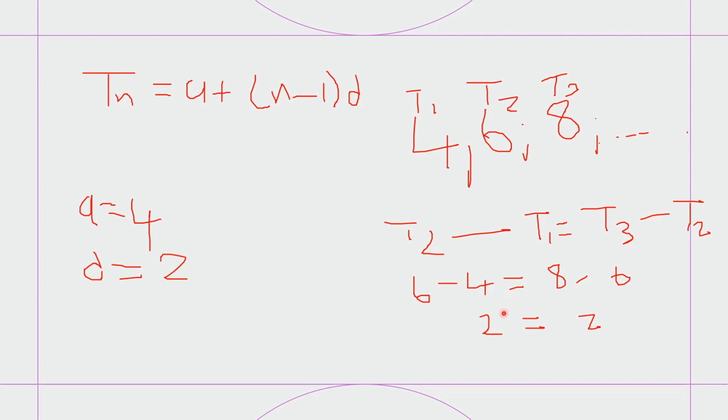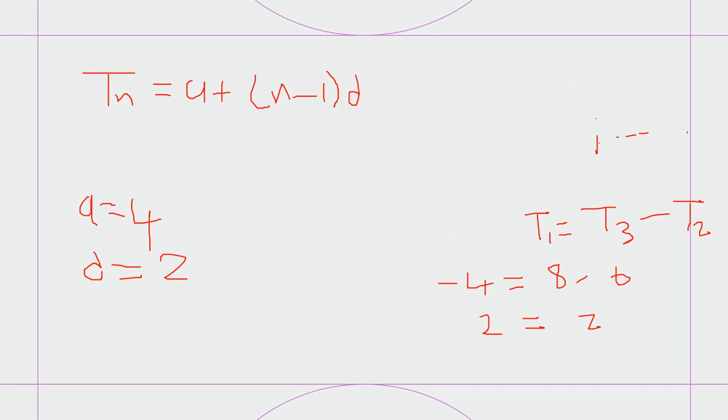So now remember, you can't just conclude to say this is an arithmetic sequence without first checking if the difference is constant. That one is very much important. You must first identify if this sequence has a constant difference, and this is the formula that you use to check if this sequence has a constant difference. So now that you have identified the value of a and the value of d, then you can find what you call a general equation or a general formula of the sequence that we have.